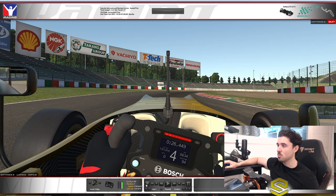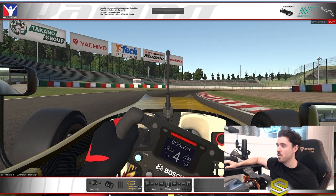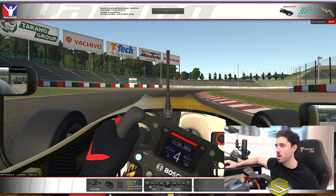But as we're getting up to this corner, as you can see, we lift off the throttle. We're having an ever so slight little bit of a brake. This is just to allow the car to turn in.